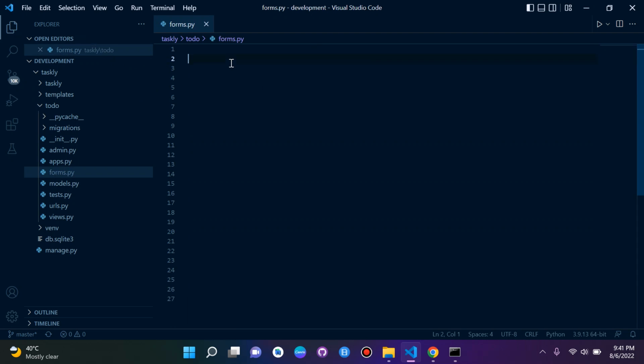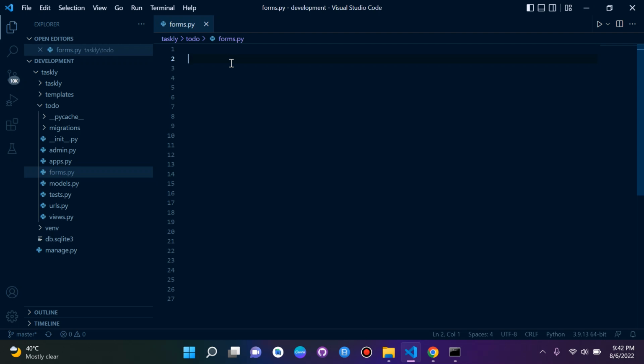To keep it simple, a Django model form we could compare to an HTML form with input fields and a submit button, but in Django we're going to be doing that the Django way. So we're going to create an HTML form, but in Django, kind of. That's the simplest explanation that I can give at the moment, and trust me, it will make more sense as we get on with it. All right, so let's get to it.